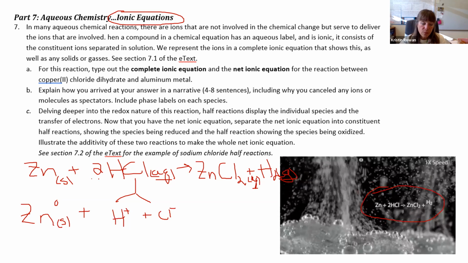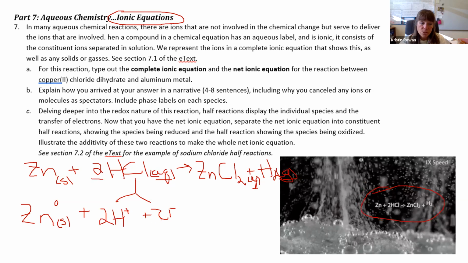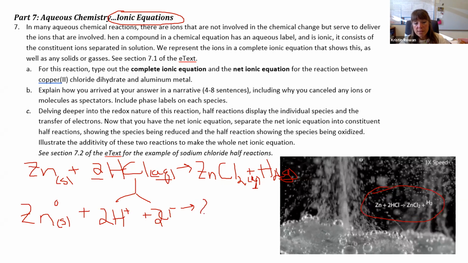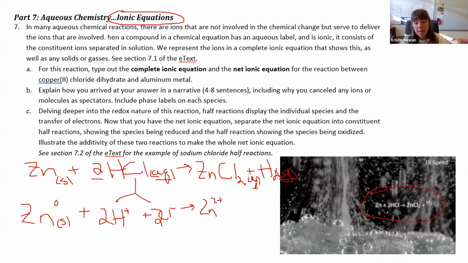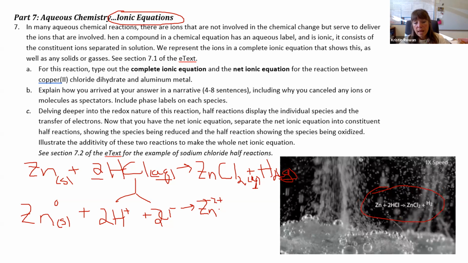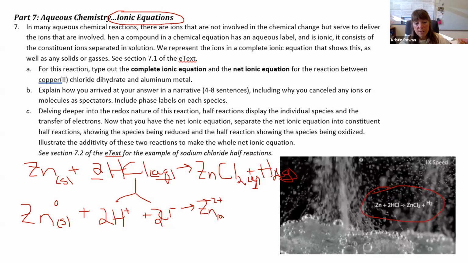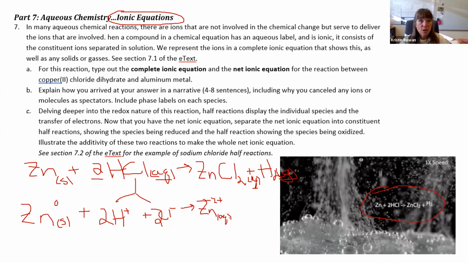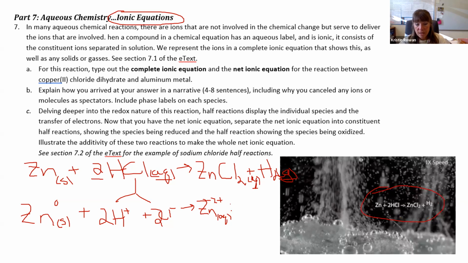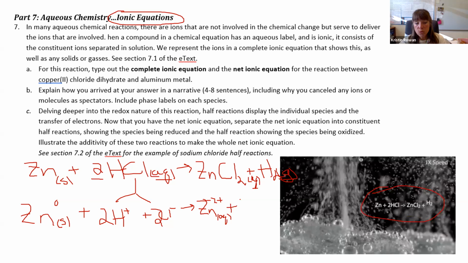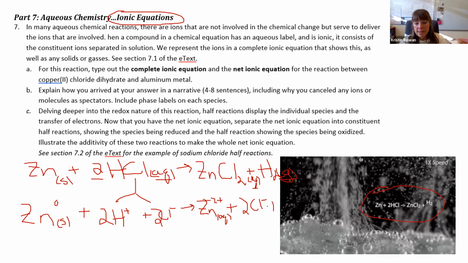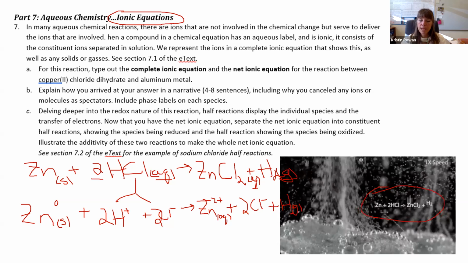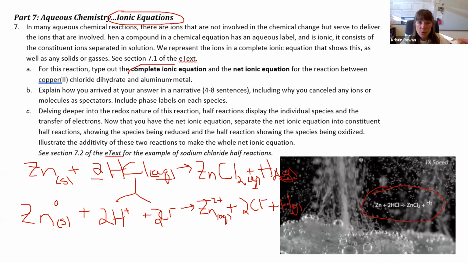But how many of them? I mean, if we look at our balanced equation, there's 2 of these and then there's 2 of those. All right, let's do the other one. If I look at this, it's aqueous, so that means it's soluble in water. And now I'm writing the ions up there, zinc. And if I was going to be tedious about this, I would label every single one as aqueous, because ions, you have to kind of say what they're dissolved in, and that's what that is. Now, again, when this zinc chloride dissolves, there's 2 of those chlorides there. And the hydrogen is a gas, so it stays. H2 gas. Okay, so now the complete ionic equation is showing everything.